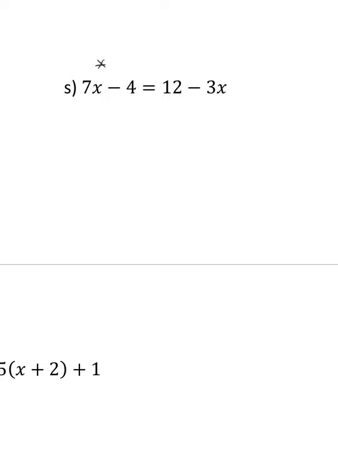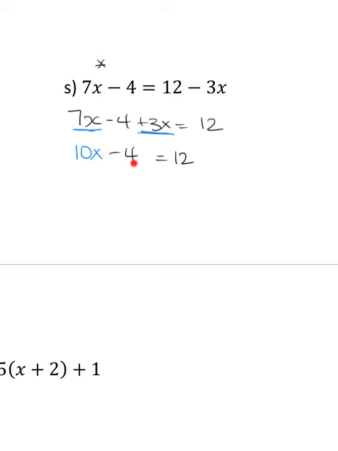Okay, so if I look at this, if I'm looking at -3x on this side, to get rid of this, I need to add it. So I'm going to add my 3x to my left-hand side, and that cancels out my right-hand side. And now I'm going to gather my like terms, so anything that has an x in it can be combined. So 7x plus 3x, remember I use whatever sign is in front of that, so plus 3x. That's going to be 10 x's. And then I'm just going to write in my -4 here, and leave it like that. It all equals 12. And now I have an equation that I'm used to seeing.